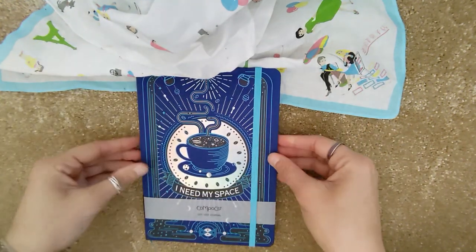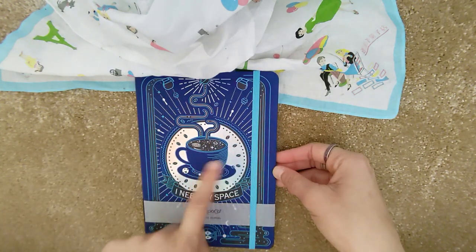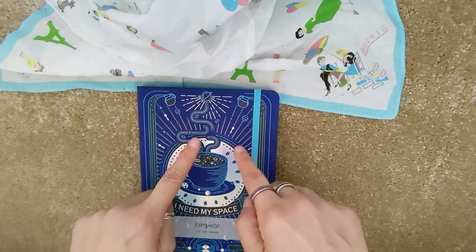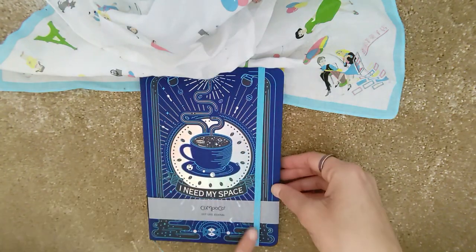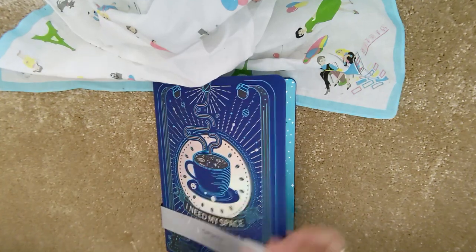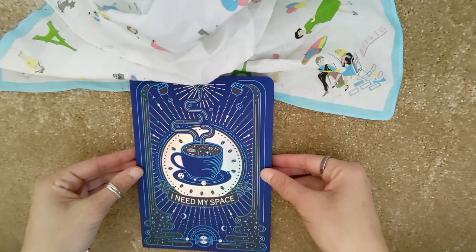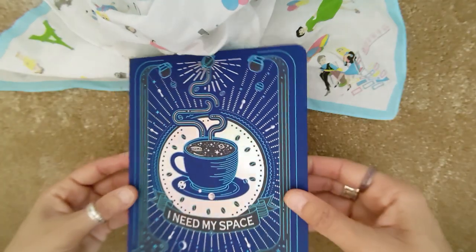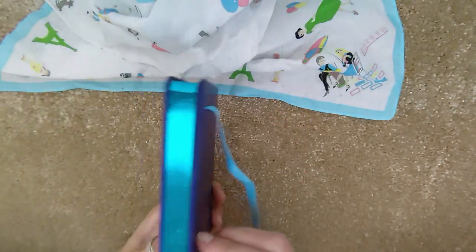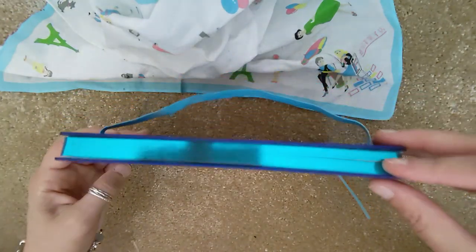This is the 'I Need My Space' and it has this incredible design with a coffee cup full of galaxy symbols, and then you can see that there are coffee beans all around here. There are coffee pots and more galaxy designs with some cupcakes, and down below you have some moon phases and other galaxy designs. The cover is a smooth faux leather, kind of like the Leuchtturm hardbacks in texture, and you can see all of this amazing holo detailing which really makes these stand out. Rounded corners and they also have this beautiful metallic blue edging.